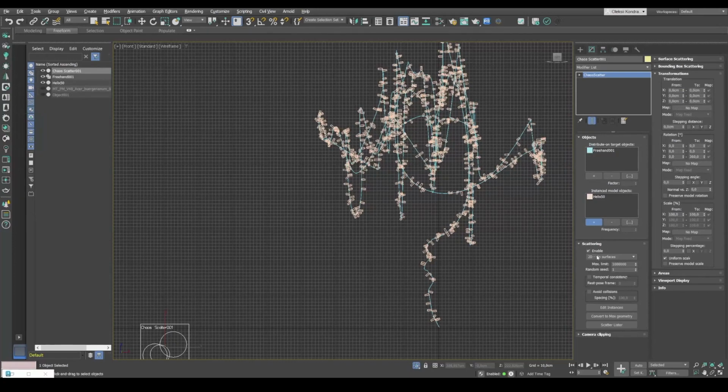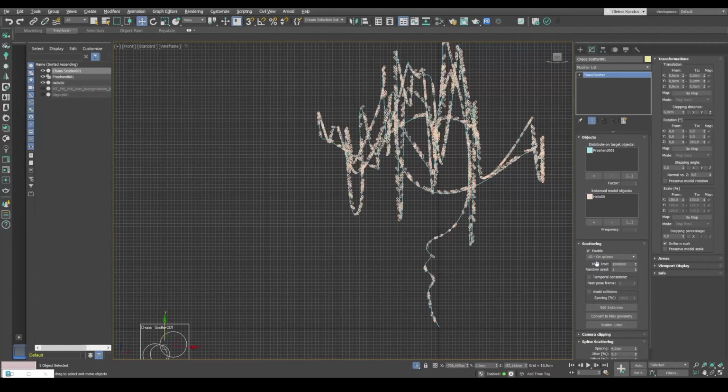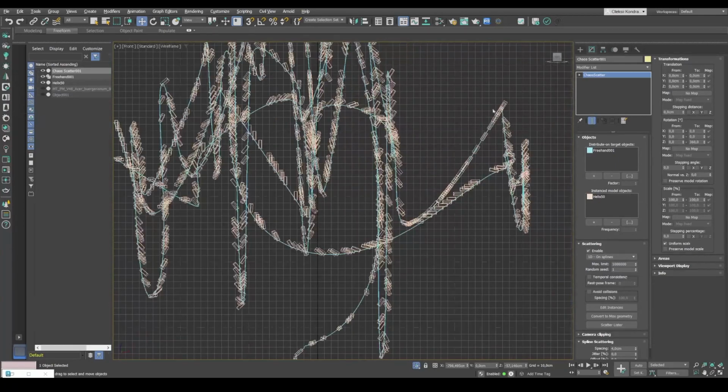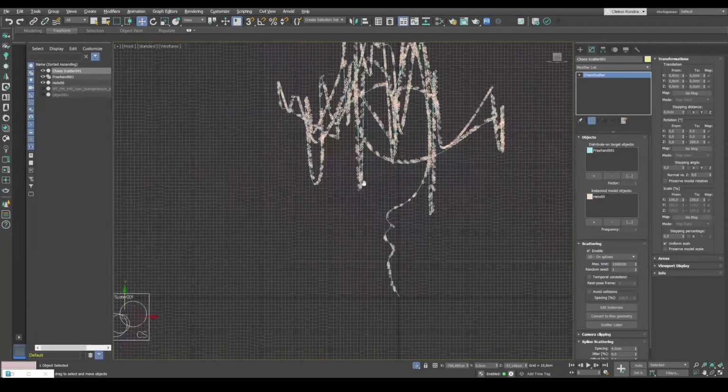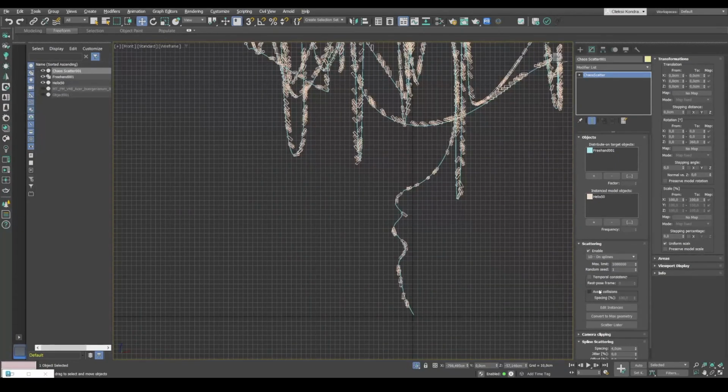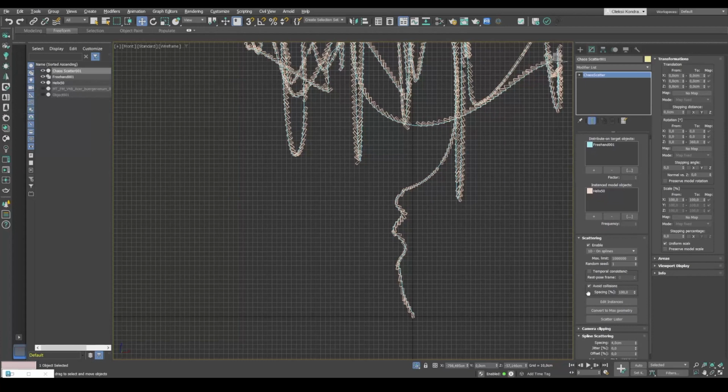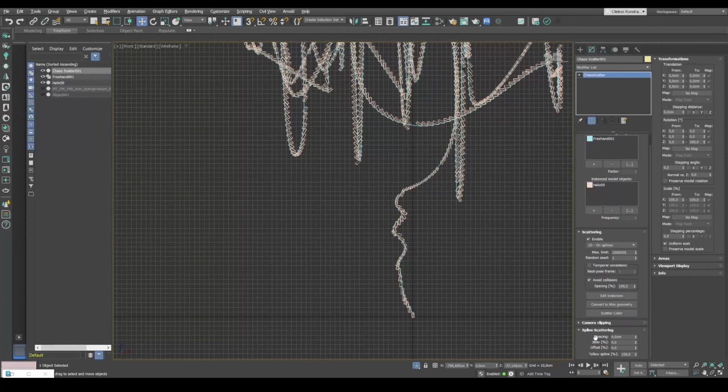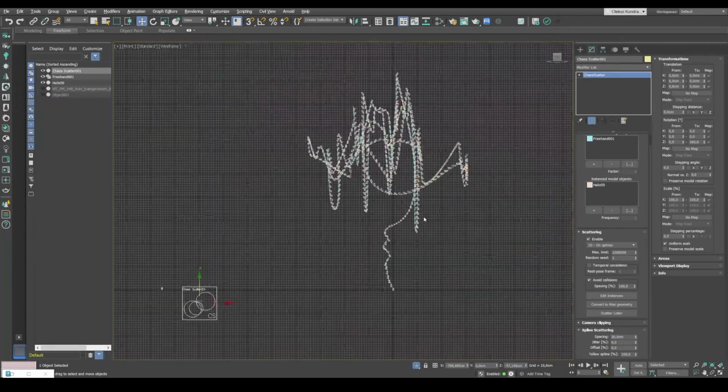We need to adjust the scatter, so we move a little lower and choose Splines. As we see now, we don't like the direction, so the next parameter is a check next to Avoid Collisions so that the bulbs don't cross one another. Moving down to the spline scattering section, this is the distance between objects, between light bulbs. Now it's 4 centimeters, and we can increase it and make it 20. And I think that should be enough.